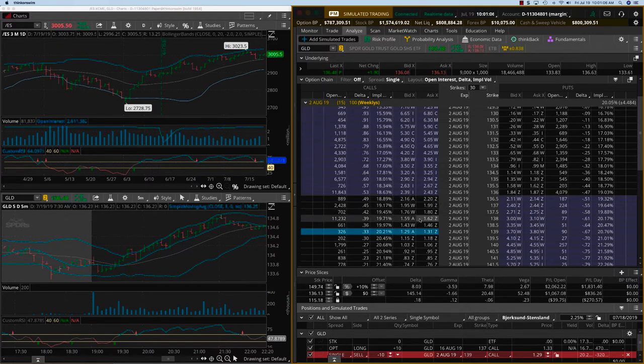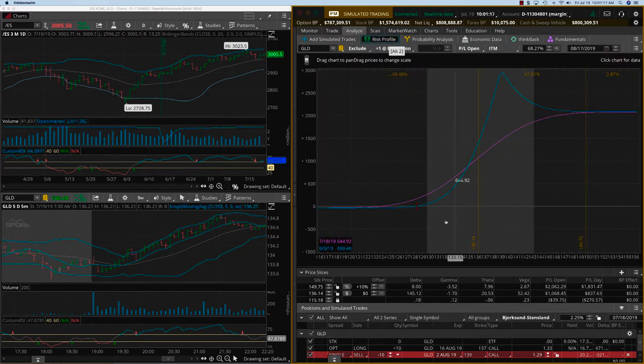So if gold is going to go up, before this 139 is threatened, we have our long call at 137. So this is going to do very well. The way to understand it is you look at the risk profile. Because we are only paying 2 cents or whatever, this is going to be our max loss. And then here actually it's saying 4 cents. So that's why you see a $40 loss here. But everything else is upside from here. So we have a chance of gold doing even close to $2,500 profit or even 2,000.